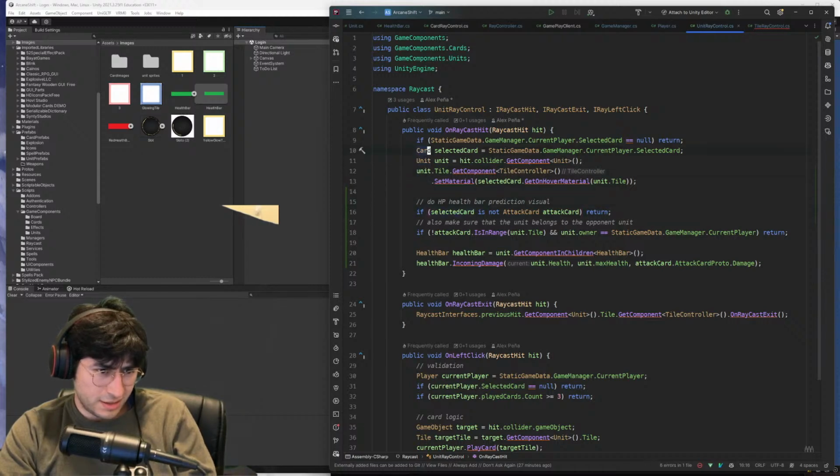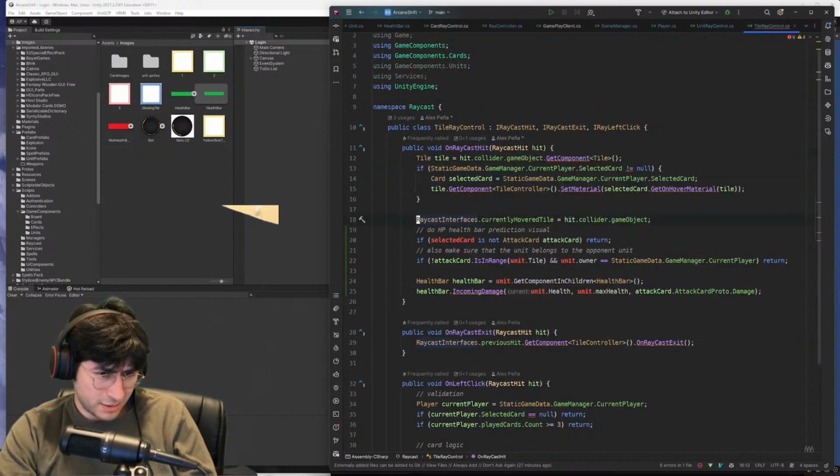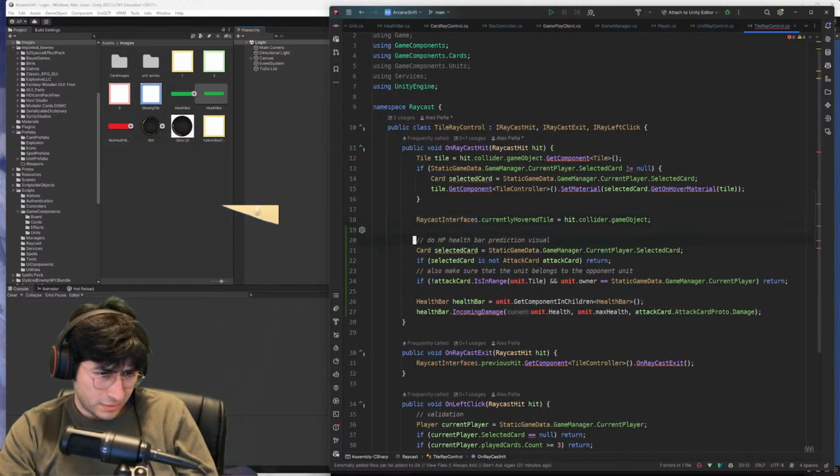Selected card. Let's get that. Am I declaring selected card already?